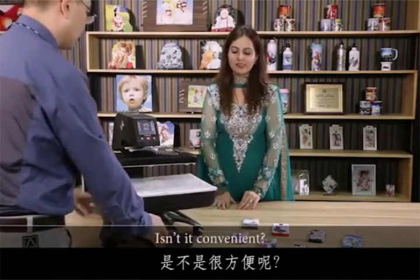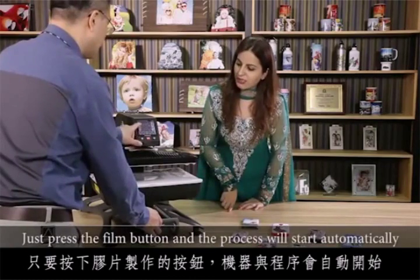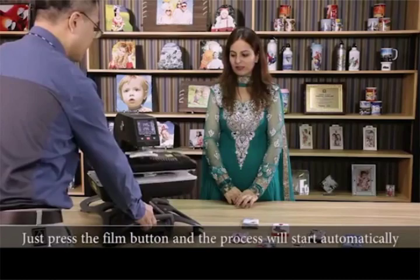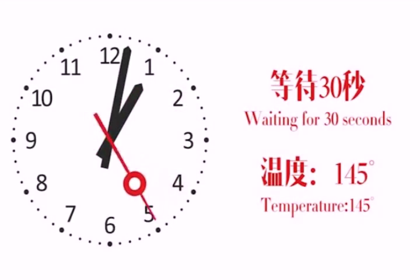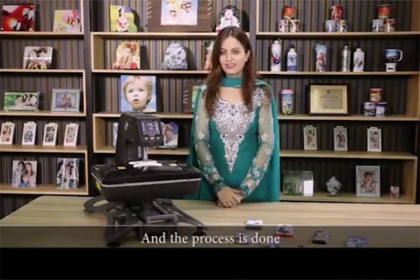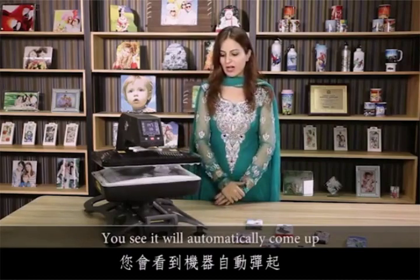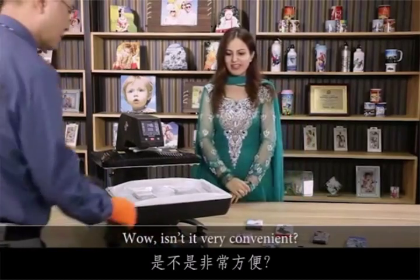It's done. Isn't it convenient? Just press the film button and the process will start automatically. And the process is done. You see, it will automatically come out. Wow! Isn't it very convenient?